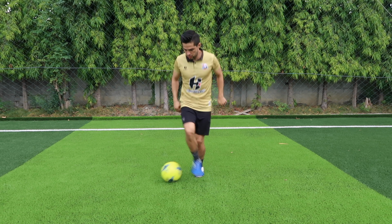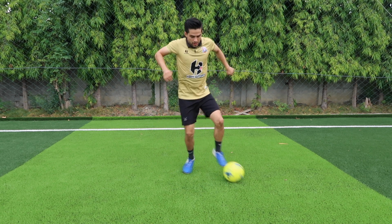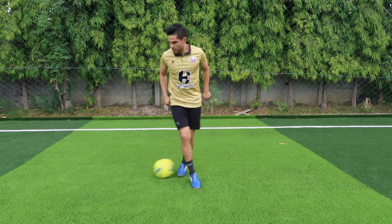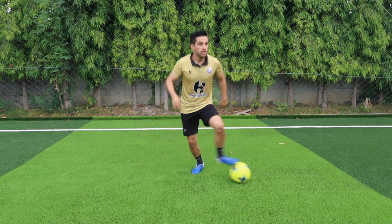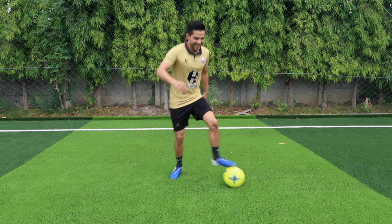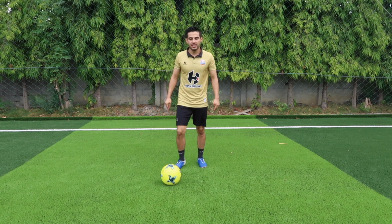Notice how my standing foot hops forward at the same time I drag the ball in behind. Now once you get comfortable, you can start looking up a little bit. You can also have a friend or someone put their fingers up and you can look up and count how many fingers they have. And then if you want to take it to the master class, you do this.